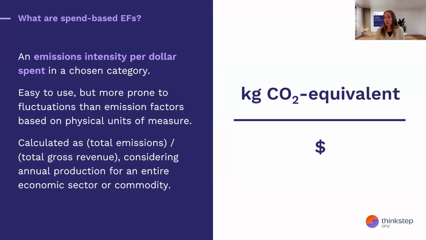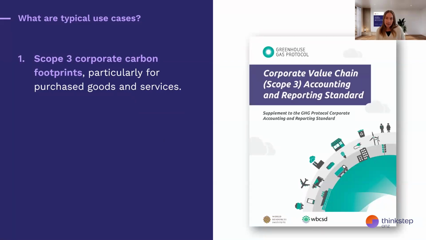However, because they rely on monetary values, they are more sensitive to price fluctuations than emission factors based on physical units. Since we've seen a lot of you already using these emission factors, I will keep this quite short and then jump to the next questions where we look at some of the typical use cases. So we see 4 primary areas where spend-based emission factors are applied.